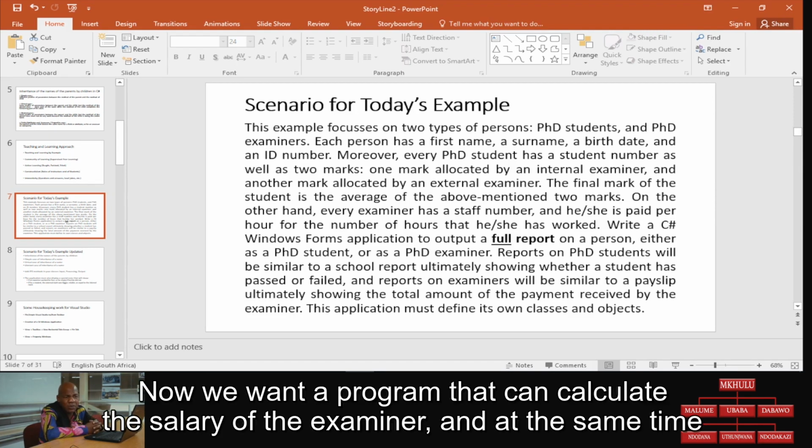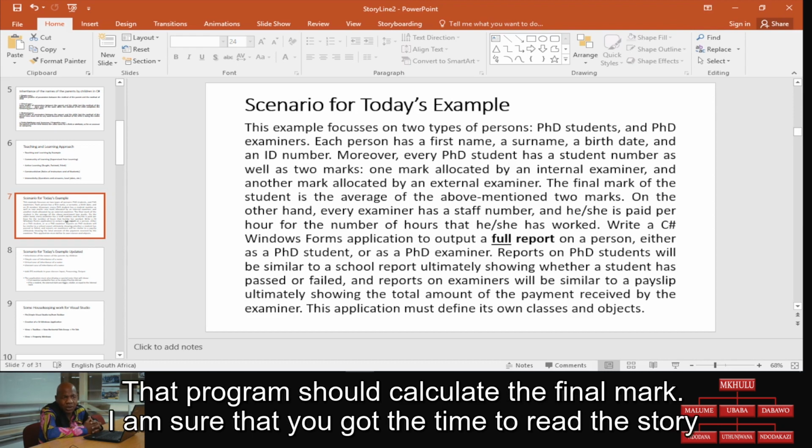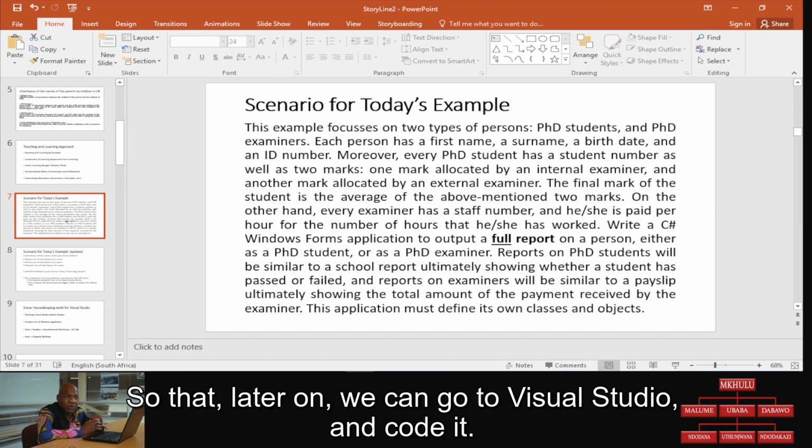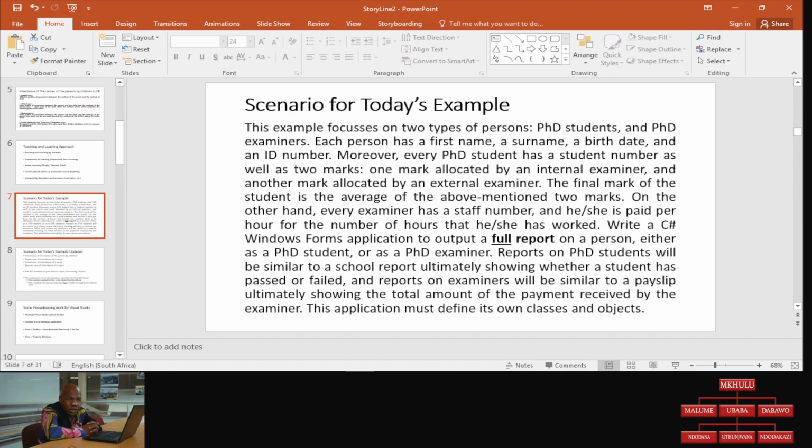Now we want a program that can calculate the salary of the examiner and at the same time that program should calculate the final mark. I'm sure you got the time to read the story as it's shown to you on the screen. We will have a short break so that later on we can go to Visual Studio and code it.